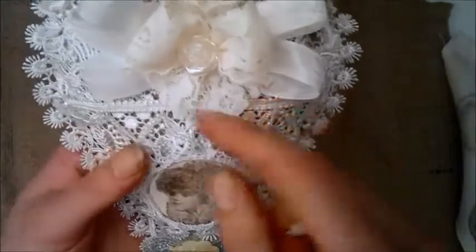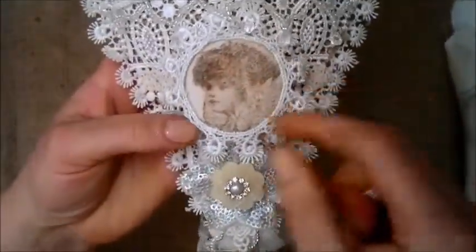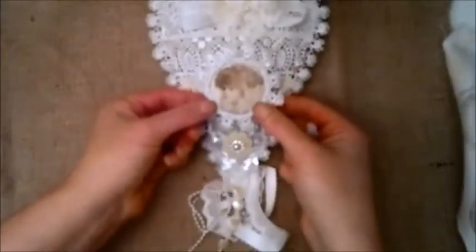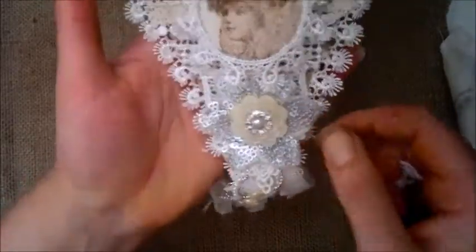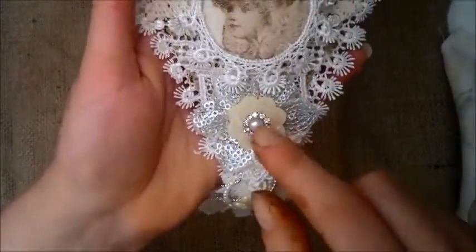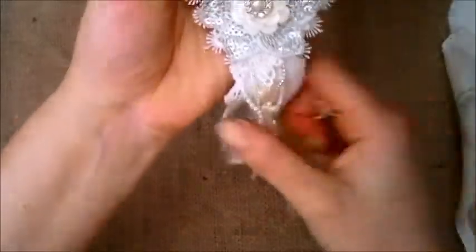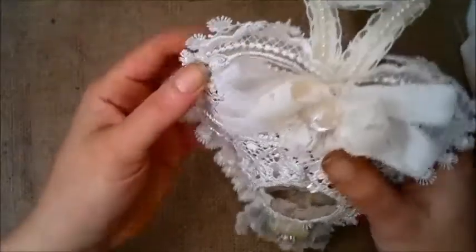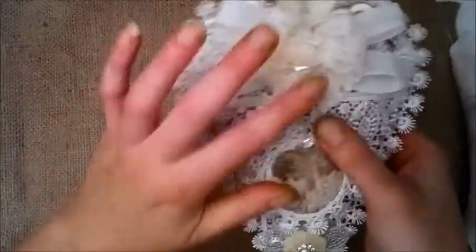This beautiful trim here with the beads on it I got from my dear friend Vandana - thank you so much Vandana. I used the remains of this trim around the edge of my image, also a piece of trim from Vandana. This is the Tim Holtz button and I just placed a beautiful flower center in the middle here. I put some strings of beads down there and as you can see it's just layers and layers, and I glued this down under the bow.